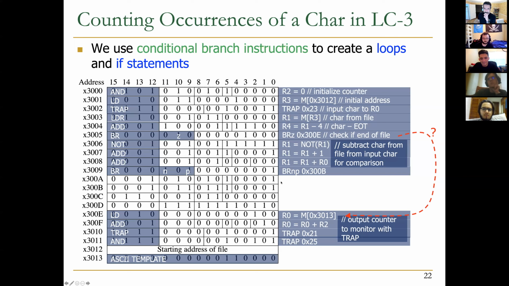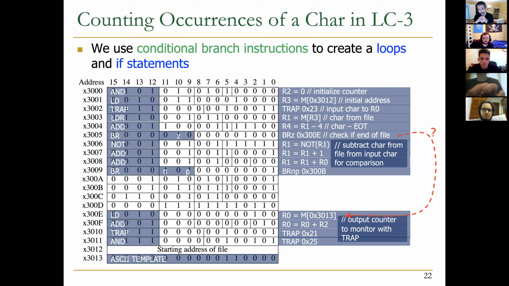But make the connection with this instruction as well. Why do we have the 2's complement here, why do we add these together, and then why do we have this instruction here? I again reminded you BRNP is branch if what was N?